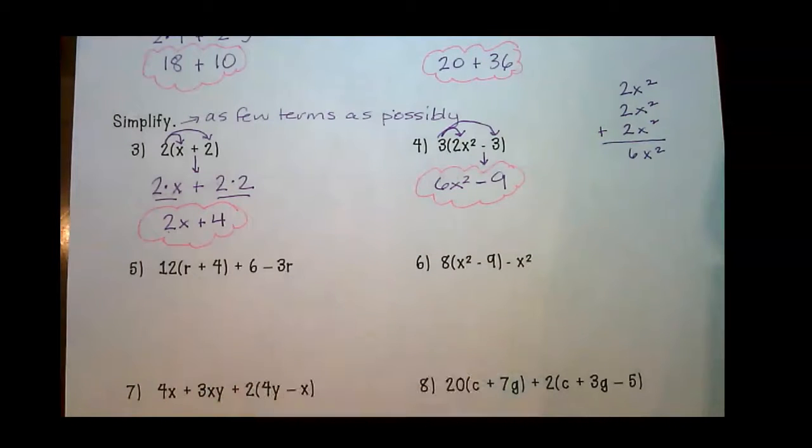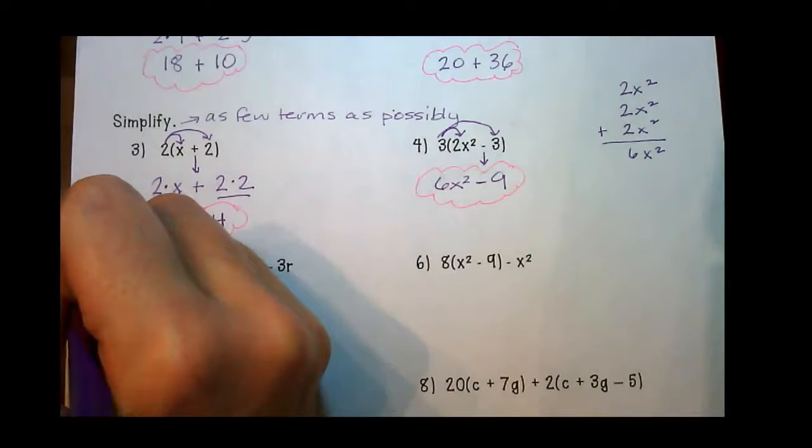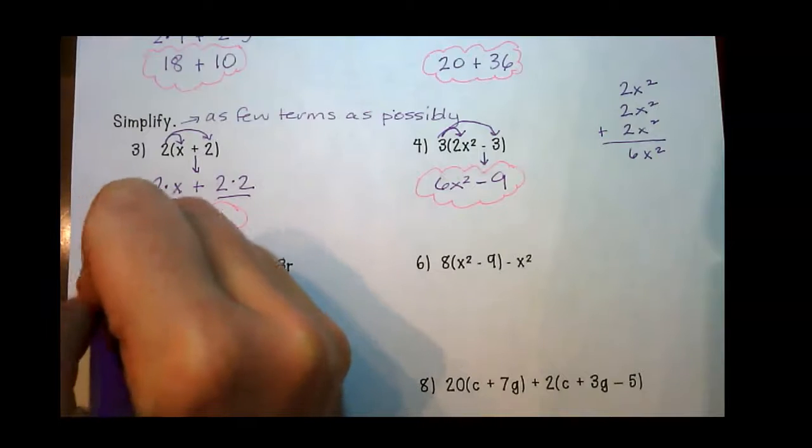If we look at this problem, you still would try the order of operations. We have r plus 4 in the parentheses. There's nothing you can do with that. They are not like terms. So we have to look outside and see what we would do first. Well, this shows multiplication. We have addition and subtraction. Order of operations says to multiply or distribute first. So first we're going to distribute.